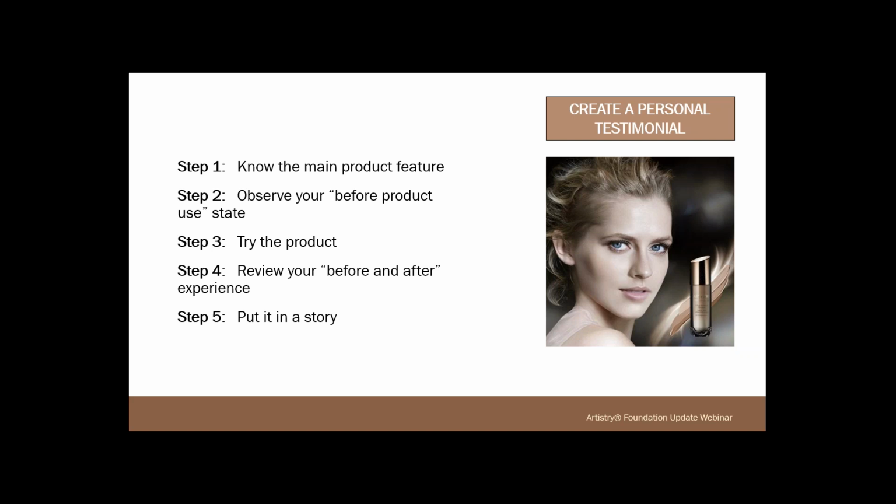So review your before and after experience. Did you experience a noticeable benefit to the feature you had targeted? What did others notice or say about your makeup? Can the products be used in multiple ways? What was your favorite? How did it make you feel? How does it compare to makeup products from other brands? And would you recommend this product and why?